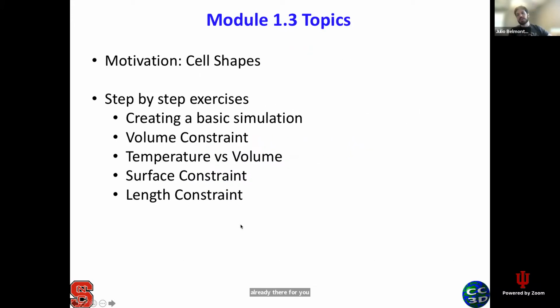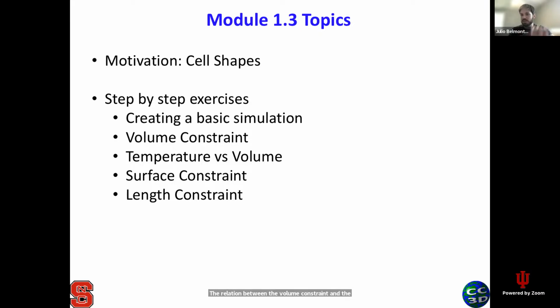So the topics of this module are, first, motivation and cell shapes, and then I'm going to go over a series of step-by-step exercises. The first one is creating a basic simulation from scratch. Then we explore the volume constraint and the relation between the volume constraint and the temperature.